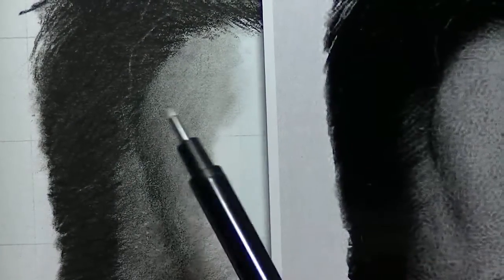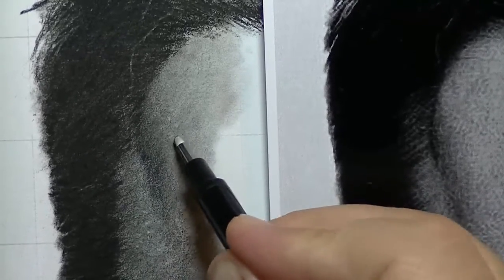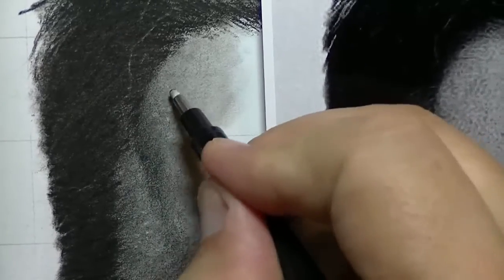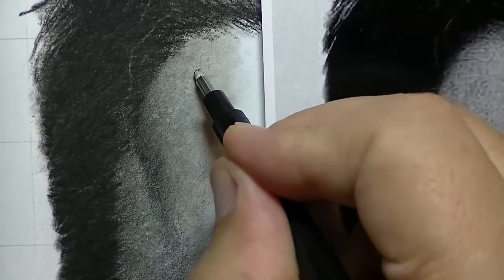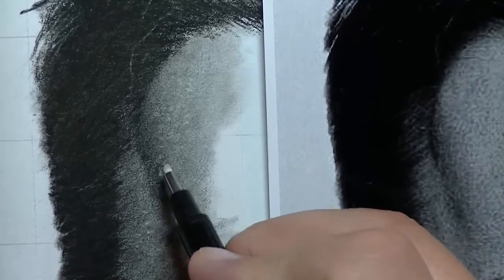And also, remember that this forehead also has these textures, as you can see here. And you can go in here, for example, you don't want it to be white, you want it to be mid-tone, so just ever so lightly, just tap. Though I would usually complete all or most of the forehead before doing this, but I just wanted to demonstrate this to you right now, because I might complete the forehead off camera, and there's areas that I need to be lighter. I could see that that needs to be a little lightened right there, and I got it too dark here, so I might use this technique to actually help me lighten that area a little bit, like that.